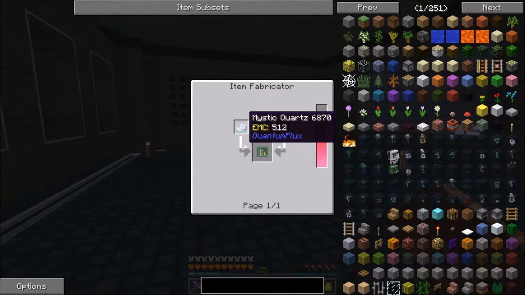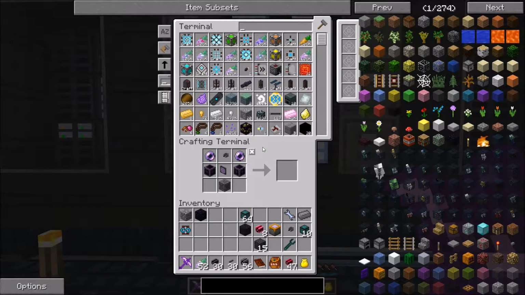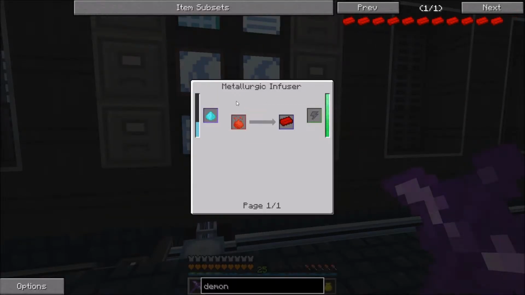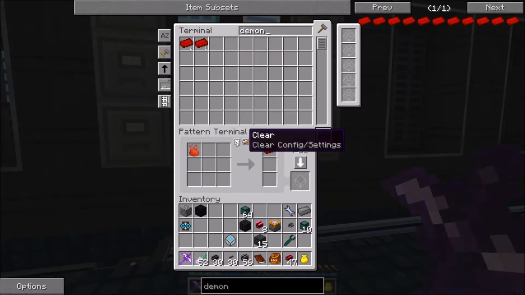This is quantum flux. We're going to go ahead and start getting into that mod a little bit today, because I want to get the enrichment chamber, and then once we get that and all this quantum flux stuff set up, then we can start moving into ore x5 processing next episode, I figure. But before I do that, let me go ahead and automate Demon Steel. This is Temperio Essence with the Diamond Dust. There we go. We'll encode that.